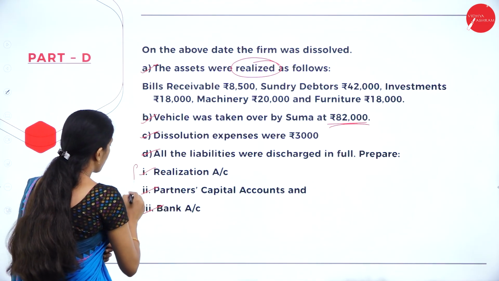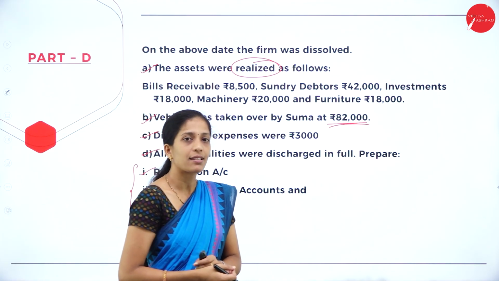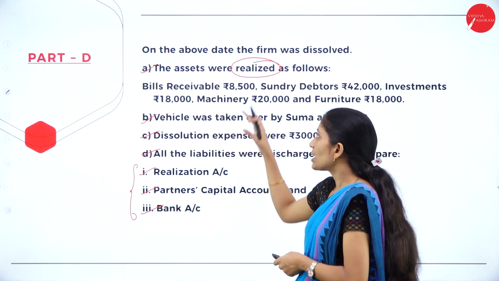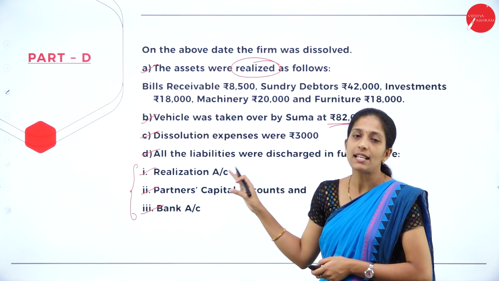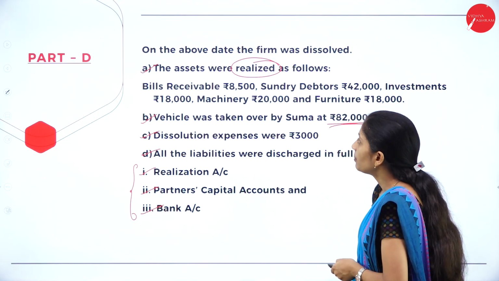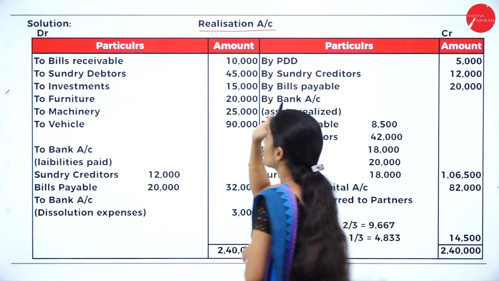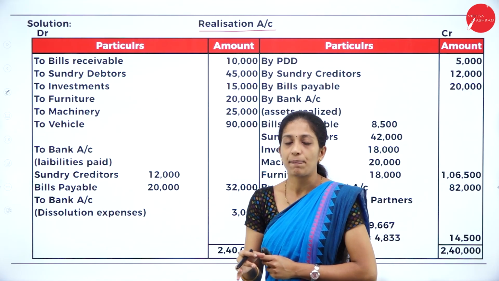So, what are the accounts to be prepared under dissolution? Realization account, partners capital account, and we have to prepare the balance sheet. Okay. So, this will be the problem, a simple problem and a very easy problem also. Now, first we will prepare the realization account. So, here also there are certain steps. So, first step is what?